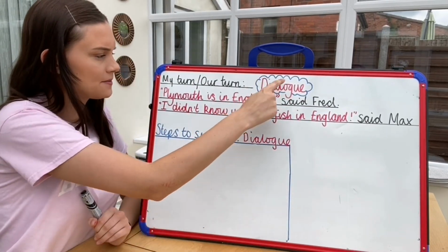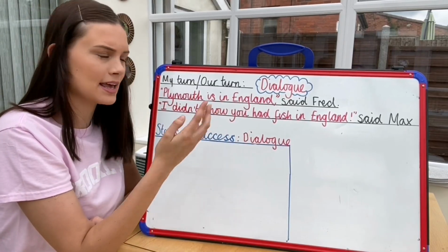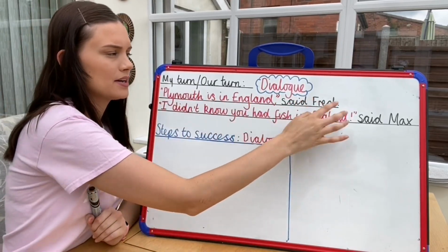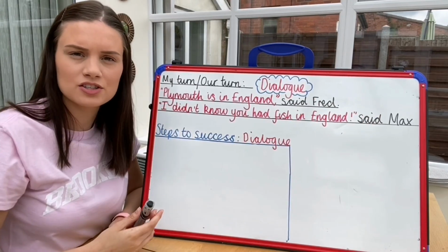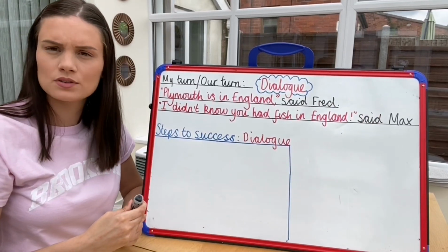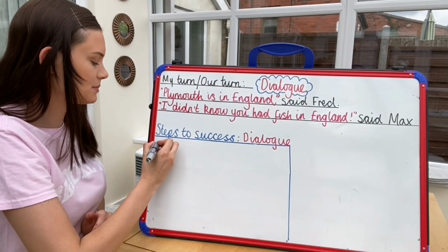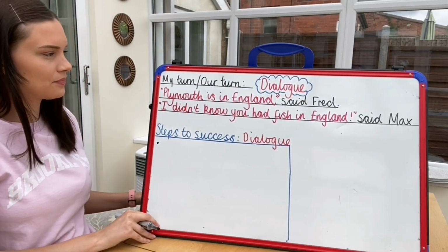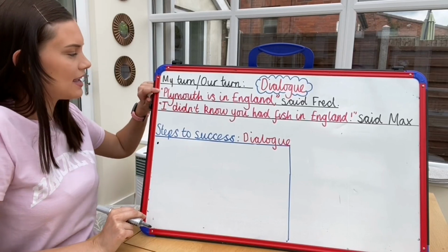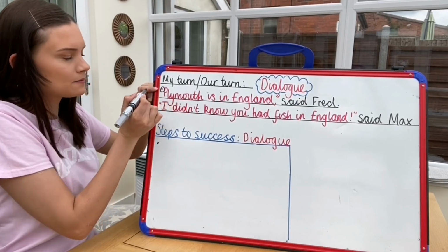Now you will notice the dialogue, that what they're actually speaking is in red, and the person that said it I've put in black, just to make it easy to see. So, what does speech start with? The first step to success, what does speech start with? Have a look, year 5. What have we got here? What do we call this?